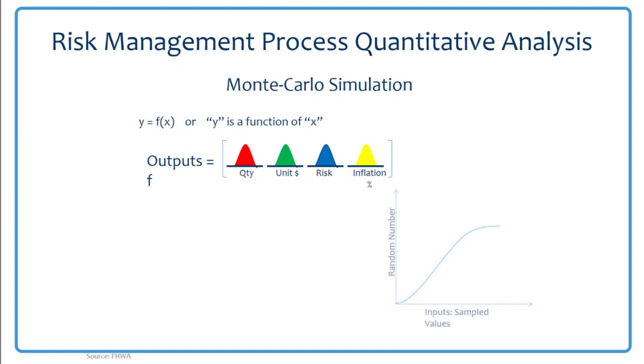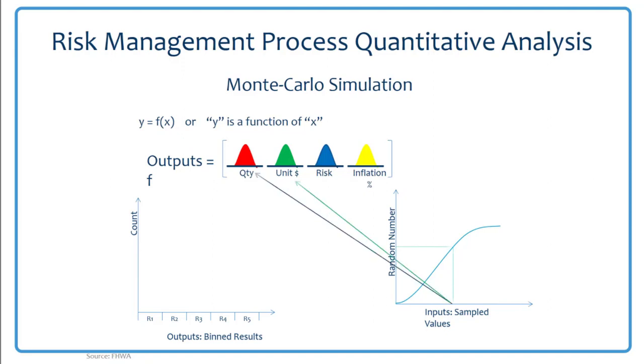Okay, once you've determined all of your risk factors and assigned potential cost and time impacts, you can model the risks through project quantitative analysis. This is a probabilistic model run through a Monte Carlo simulation. What it does is it looks at all the risk factors and all their values and their ranges, and it runs through sometimes 1,000 or more iterations to come up with some binned results.